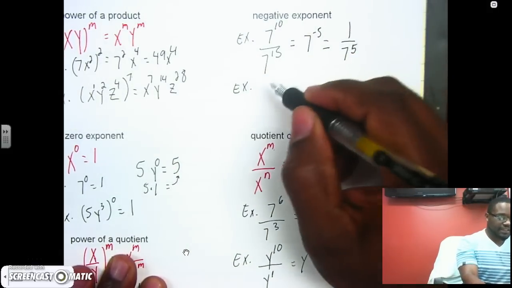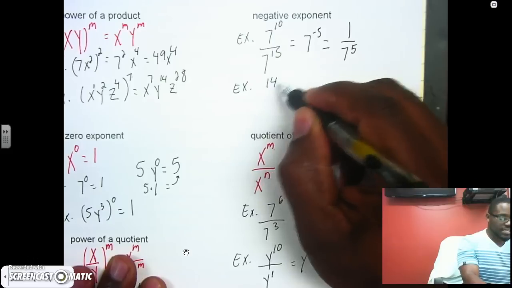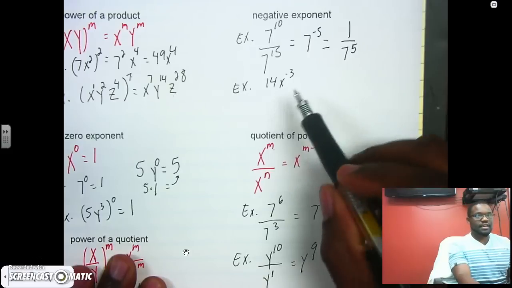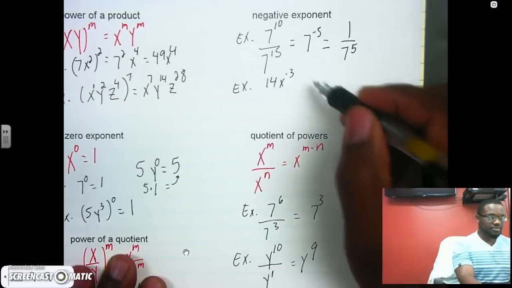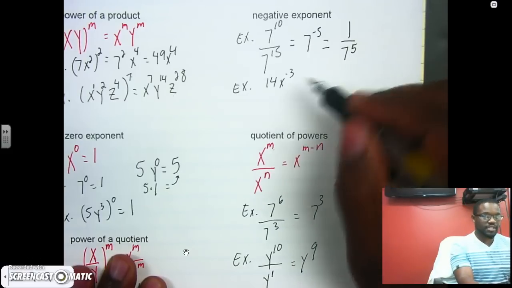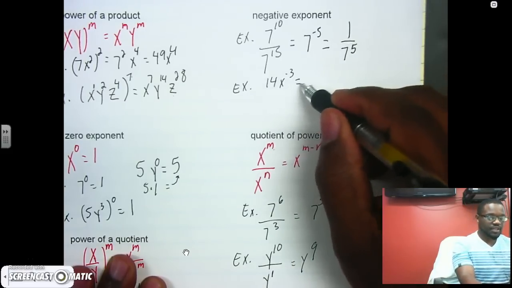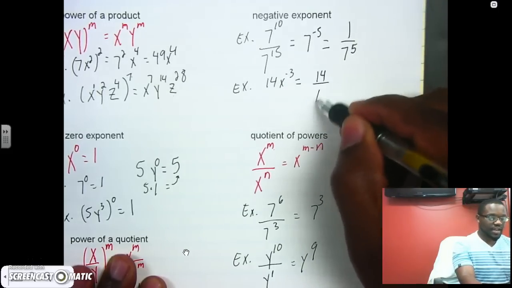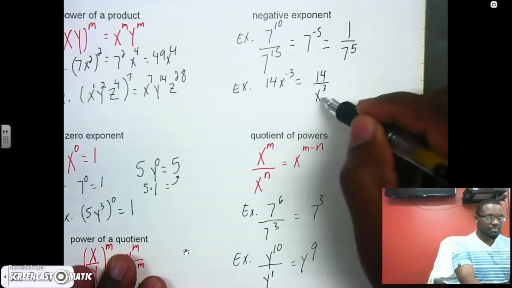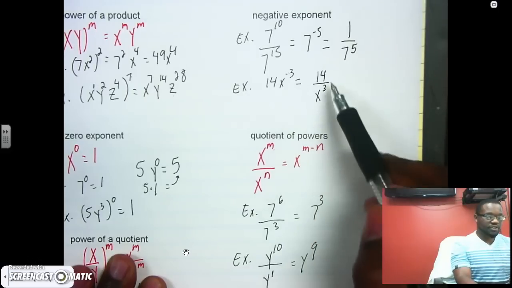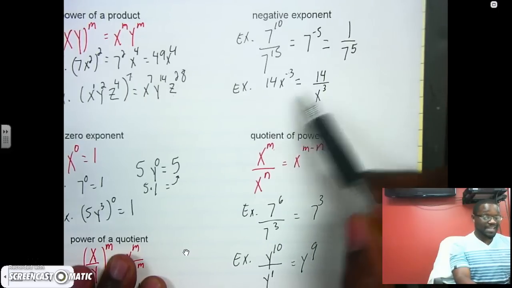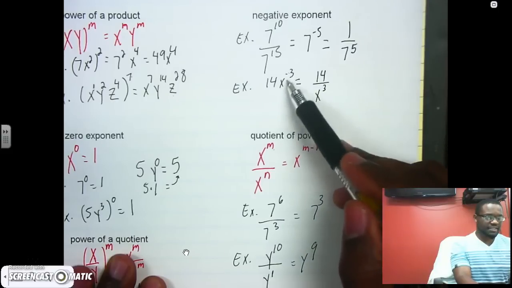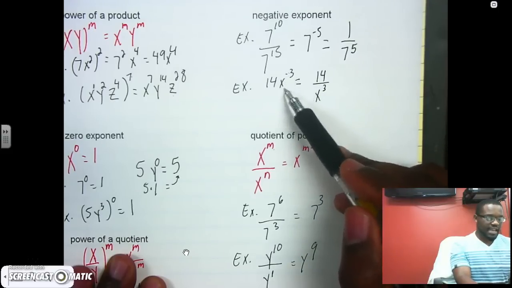If I had 14x to the negative 3 power, and I said I don't want any negative exponents, which most of these problems, they don't want you to have a negative exponent, the way you would simplify this is 14 over x cubed. Notice that it became positive once it's down here. Notice the 14 stayed up here as well. It didn't move down to the bottom because the only thing that has a negative exponent is the x.